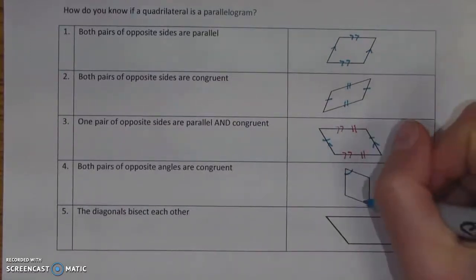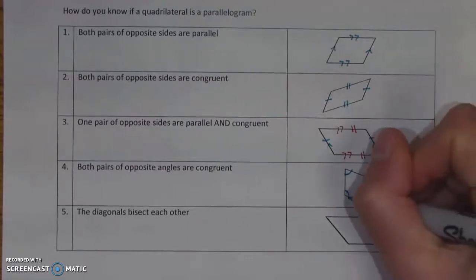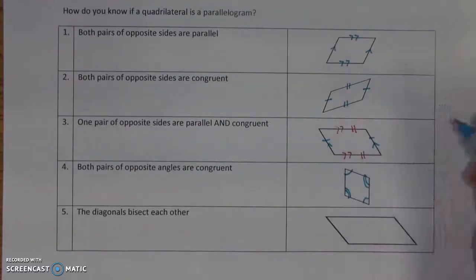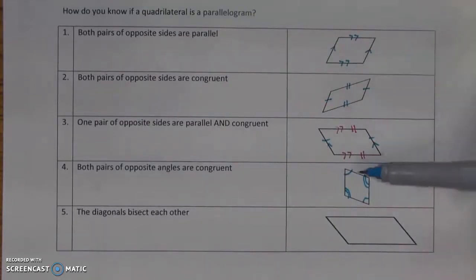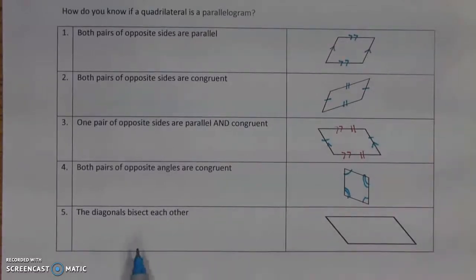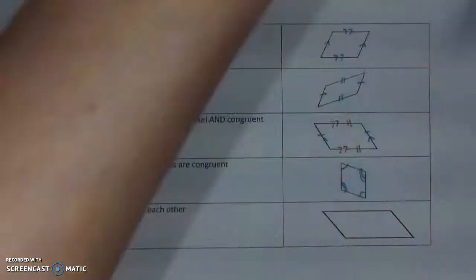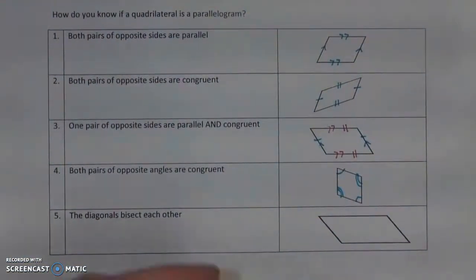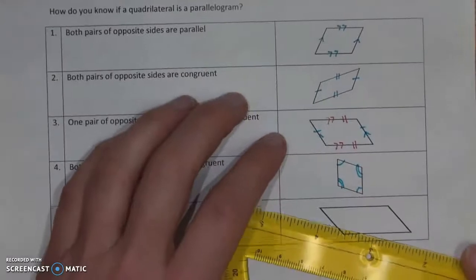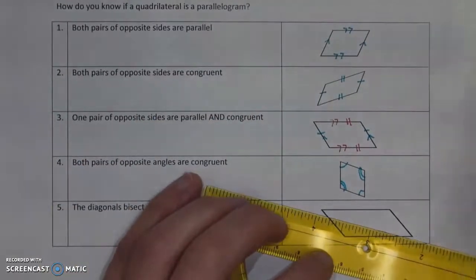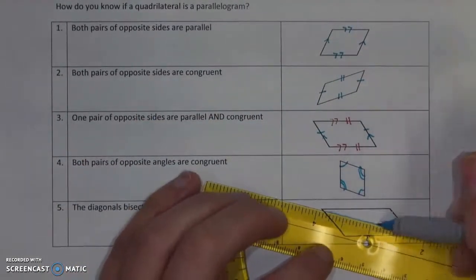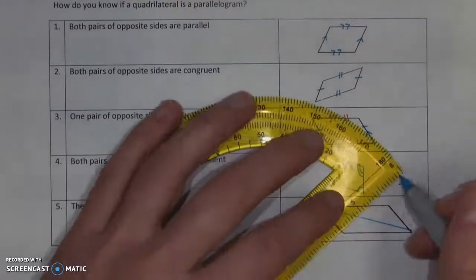So if you have these sorts of markings where the opposite angles are congruent, you would automatically be able to say this is a parallelogram, which means you could, of course, then draw in all of the other things that we've marked. And there's one other way to tell that a parallelogram is, in fact, a parallelogram, and that is that the diagonals bisect each other. So if you were to take a ruler, draw in your lovely diagonals, moving everything around, you would end up with them bisecting each other.